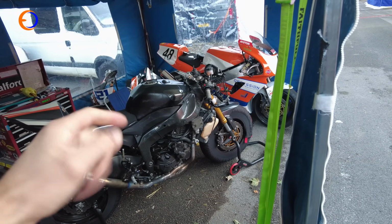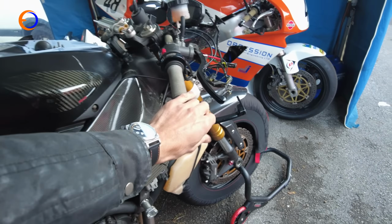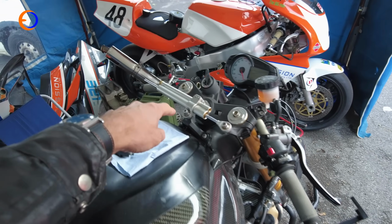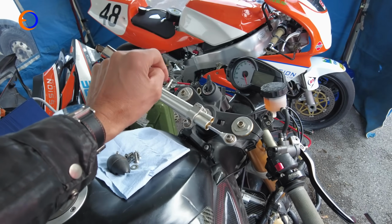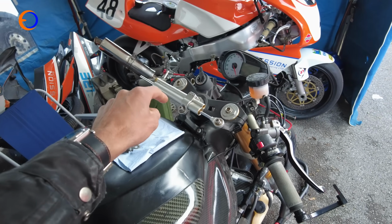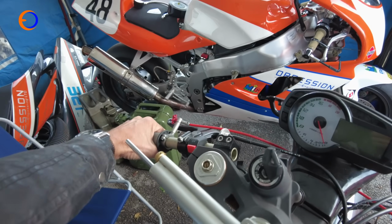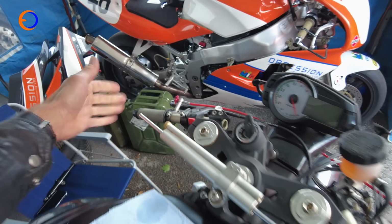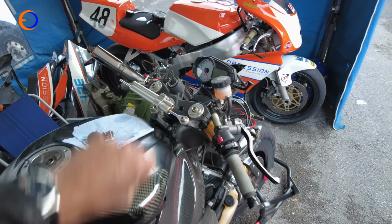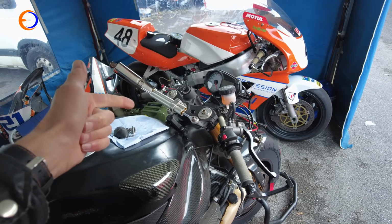So has done almost no damage. The brake lever guard was a little bit bent out of place, and he managed to somehow kick his steering damper, but enough to actually bend it. So this is actually the spare steering damper from my 750, and it looks massive, but when he's actually on the bike it's nowhere near his hand, so it's okay. But he's lucky I had that in the box, otherwise he'd be trying to ride around here with no steering damper, and nowadays it is bumpy at Scarborough.